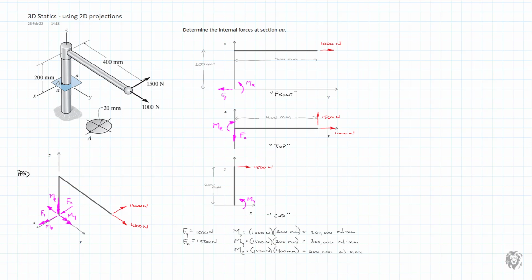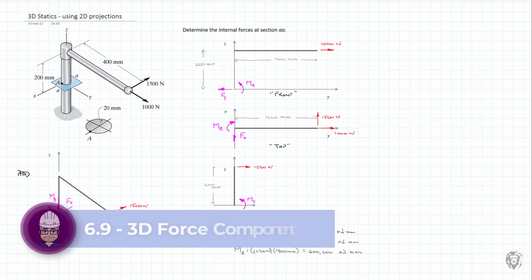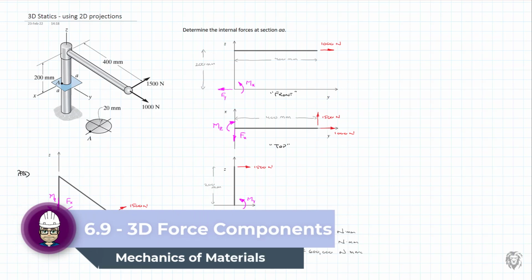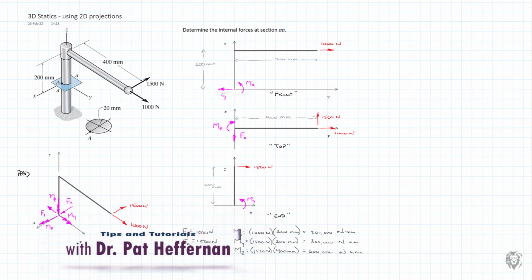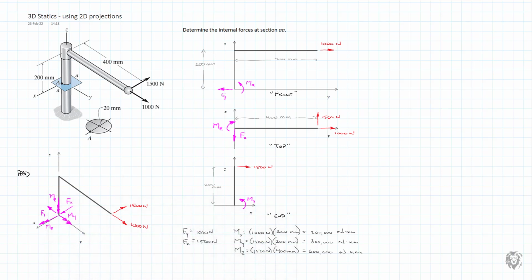Again, if you wanted these values on the positive face to do your stress analysis, you would simply do the equal and opposite, so same magnitude, opposite direction, put them on the positive face and carry on with our stress analysis. So hopefully this is useful between this and the other method that I did to help you in your particular manner of visualization to be able to see how we can get a 3D problem down into its force components, internal force components at a particular point or plane.